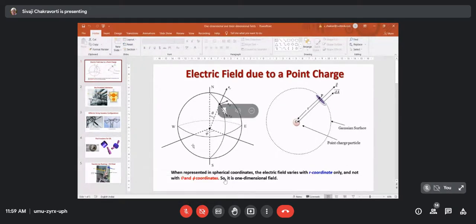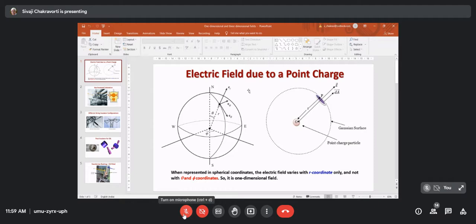Now, if you look at this diagram, the left-hand side is the representation of the spherical coordinate. So I will repeat once again what the spherical coordinate is. Here, this is the origin. Then this point is P, and the distance from the origin to this point P is R, and that is one coordinate. Then, if you keep the origin fixed, and if you rotate this point, keeping R constant, what are you going to get?